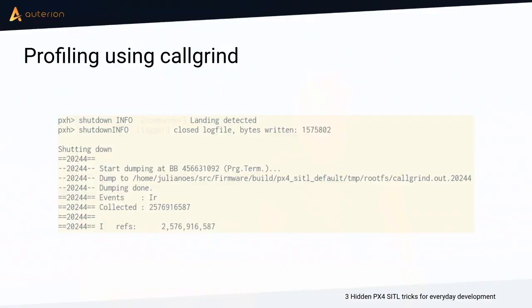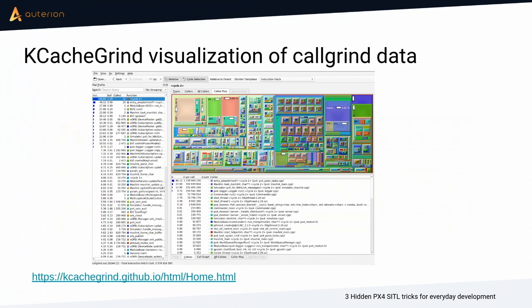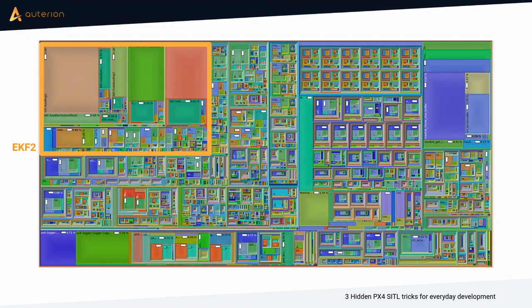What happens is that you get a dump, a callgrind.out file, at the end of the simulation. You can then inspect that data in a tool like KCachegrind, which is what I like. If we zoom in on the picture here, that's just a quick SITL run that I did, and I figured more or less that EKF is using about 20% of the CPU time, without further inspecting that, but it seems about in the order that we would expect. Then you can zoom in on all of these functions, looking for whatever information you need.